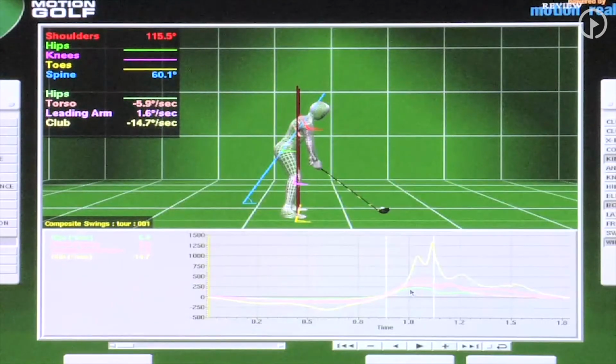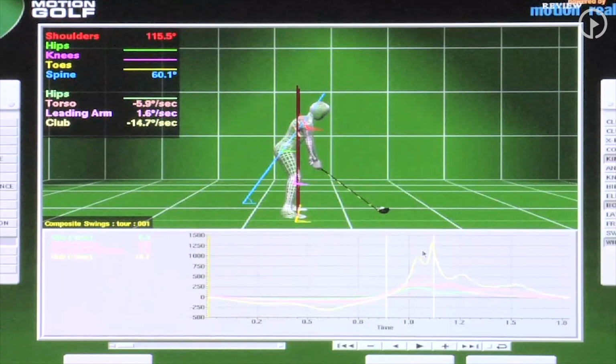And this is, in the perfect connection swing, what we're referring to as the transition. So the hips fire and then they stabilize. And that's why you see a decline there where the mouse is, where it just flattens out. Then as the energy is transferred, it's transferred into the torso, which is more the upper body. From that energy, kind of like snapping a whip or a towel, it goes into the leading arm. And in a true kinematic sequence, the speed will then double, which is where the club peaks, and you can see it at the very top there.